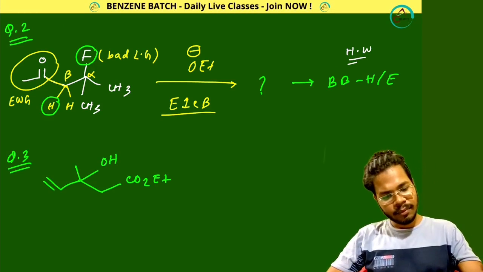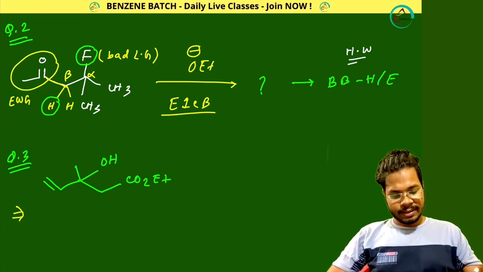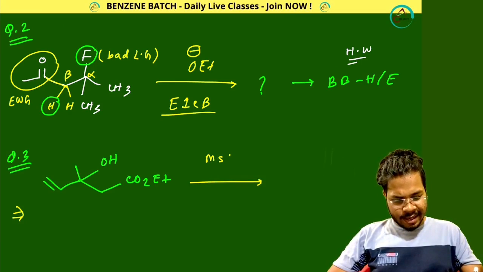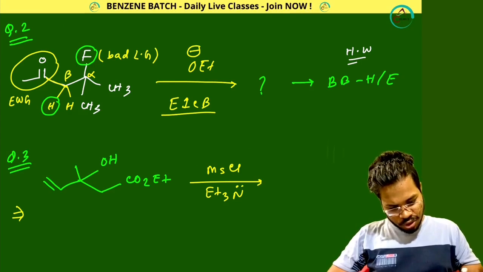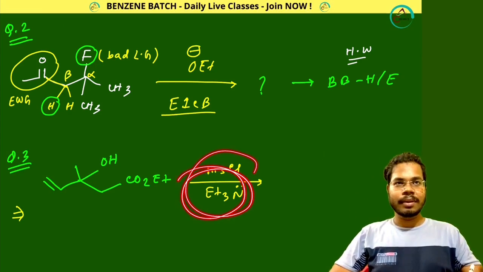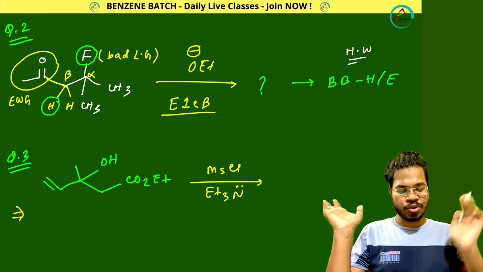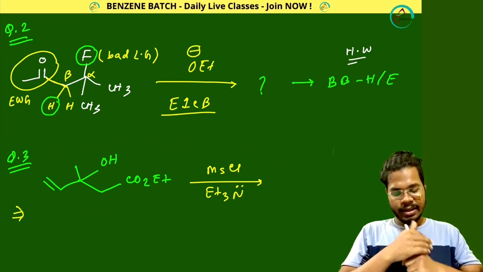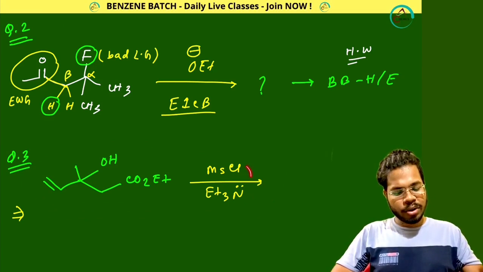Perfect. Now look at similar type questions, but I will be solving this question over here. The reagent is MsCl, Et3N. Nitrogen has a lone pair. So this is actually a Clayden question. Do you know the book Clayden? This question is taken from the book of Clayden, so you know this one. Yes, I know it. It will be finished within 30 minutes. So how do you solve this question?